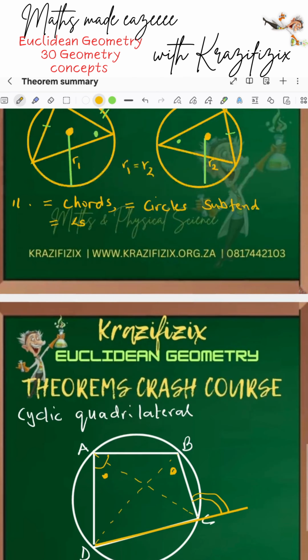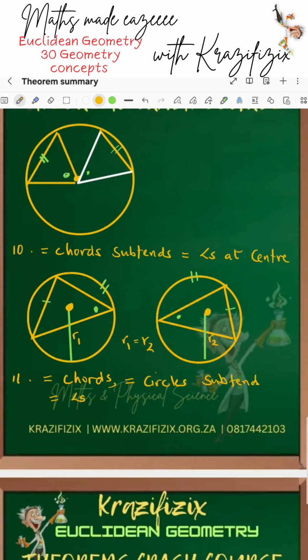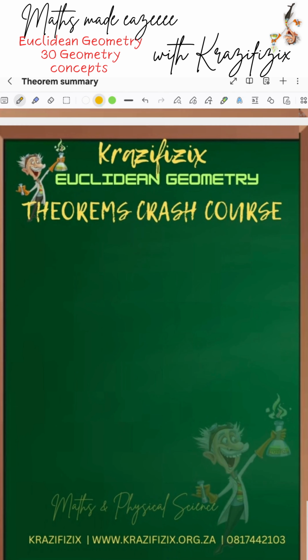Now, number 15, or let's see the next letter. The next letter is P, parallel lines. Let's run quickly. P for parallel lines. Oh, that's from grade 8. Parallel lines. P, parallel lines.